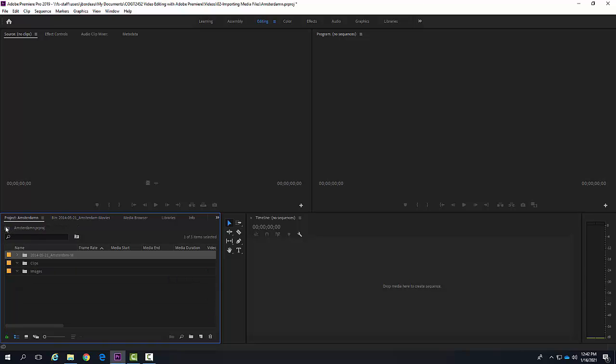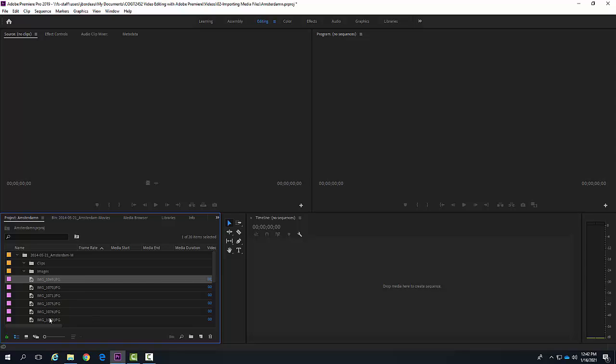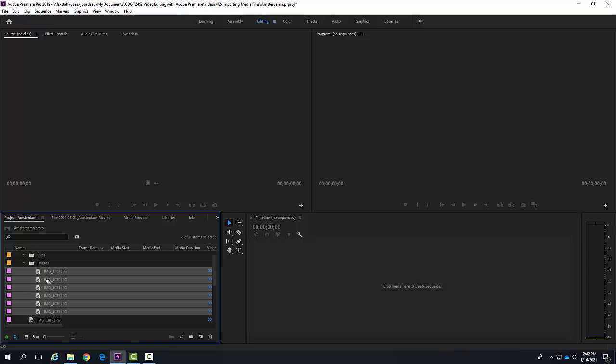So I can navigate up here, and you can see, these are at this level, and maybe I want to put them in here. Okay. And now I'm going to scroll down and say, now it's starting to make sense. This is building a structure and organization. So I can come in here and I can move these things into images. And I got a few more to go here. I'll move those into images.